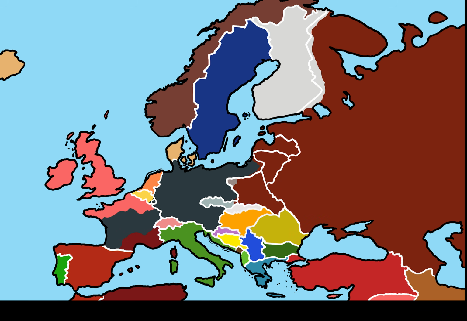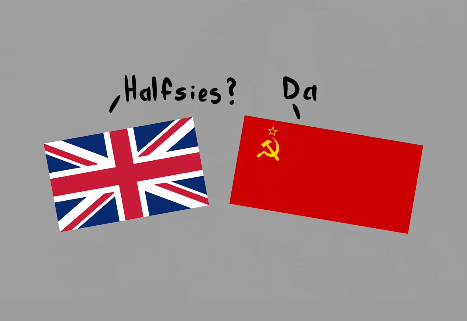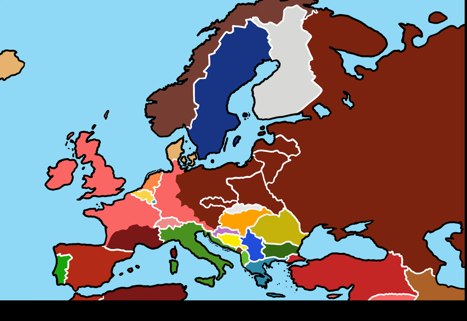In 1944, the Baltics fall, as well as Poland, and the Soviets begin to enter Germany proper. Great Britain moves slowly as well into Germany. In late 1944, Churchill and Stalin meet to discuss the future of Europe. And in 1945, after exhausting their supplies, men, and territory, Germany surrenders.